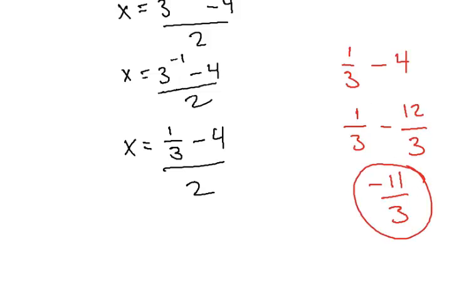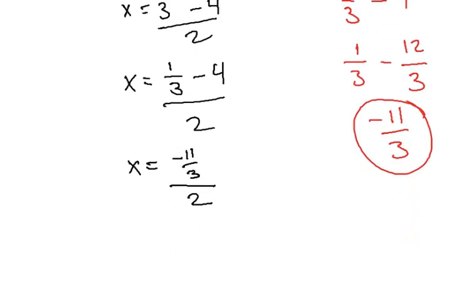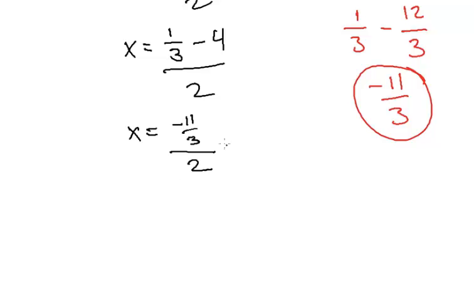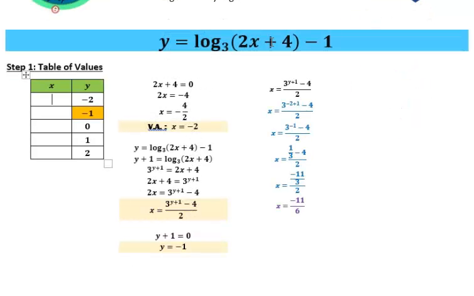So that's the number that I'm going to use as an answer in this exercise. So 1 over 3 minus 4 will be -11 over 3 divided by 2. When you divide a fraction, like you already have a fraction, but you're dividing it, all you have to do is multiply the two denominators, and that's it. So the answer will be x equals -11 divided by 6. That is a fraction that is a little bit complicated to use, so we probably will not use it to make the drawing. So now that we found -11 over 6, we're just going to copy it as an answer, but like mentioned before, probably will not be used.